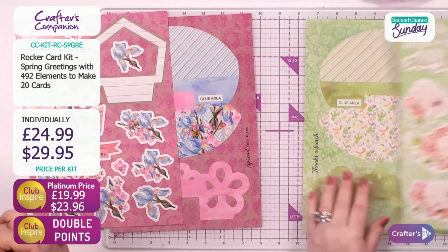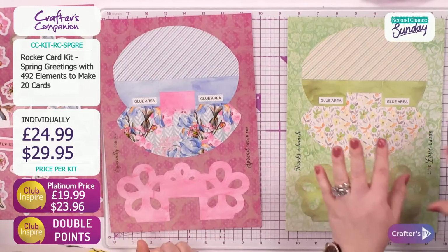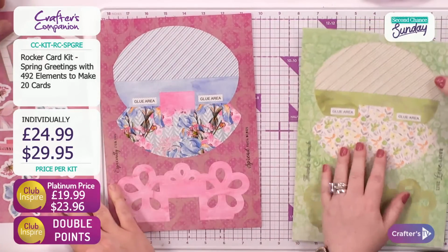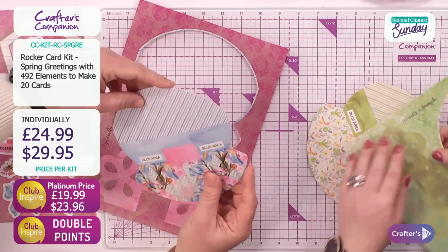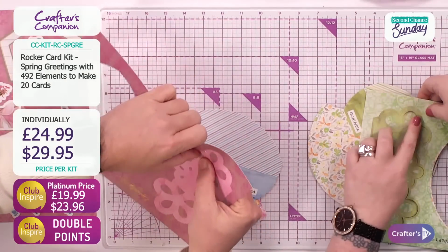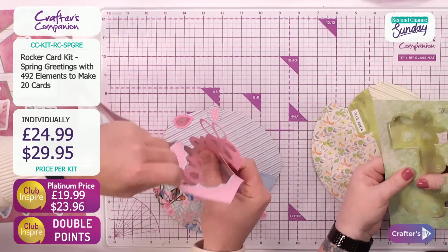Okie dokie. Right, so you get your base card, and then all your decorative elements. So we're going to pop these out first, and they pop out nice and easy. They do, don't they? We don't have any big pips or anything on those either. No, definitely not. Do we need that bit too? We need that bit, don't we? It really is. Do I need the centre bits? No, we're going to pop those out as well. Oh, excellent. That's waste.